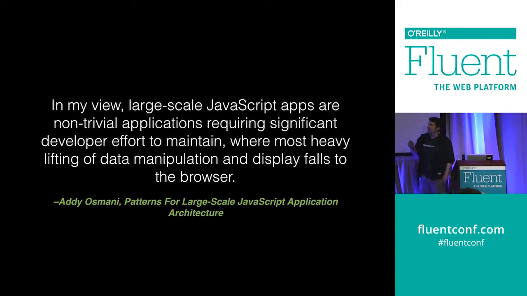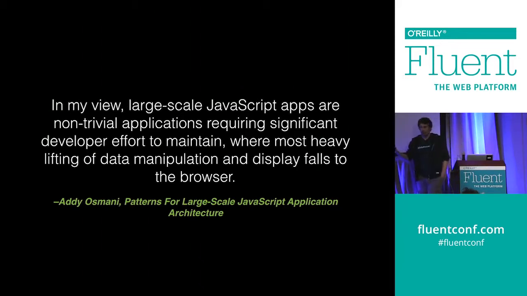So he talks about basically a large-scale application is something that requires a lot of maintenance. That makes sense. You've got potentially a large code base that's been around for a long time, that will be around for a long time. It's got complex functionality. It's going to require maintenance. And also the browser itself is doing the majority of the work.